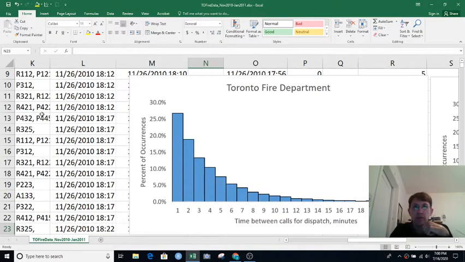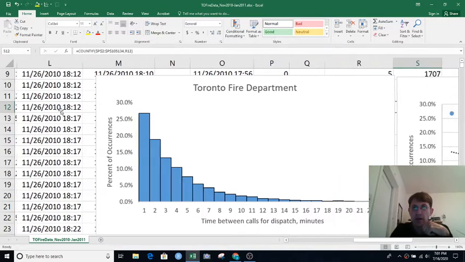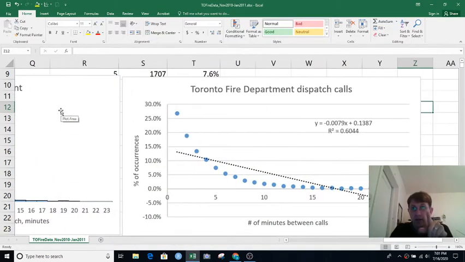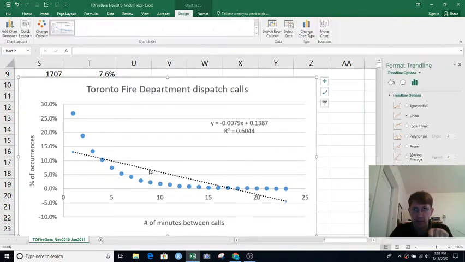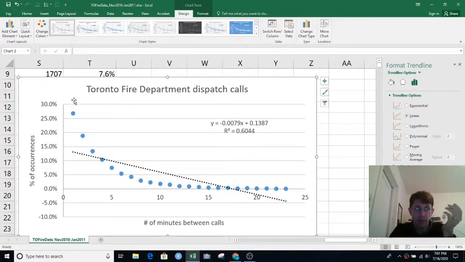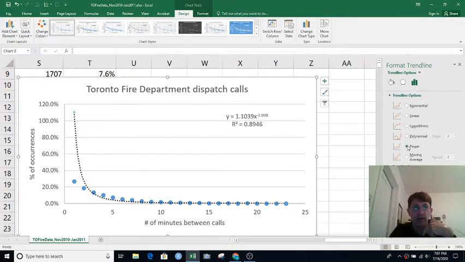So what we can do, instead of plotting histogram bars, is plot each one as a dot vertically, and then add a trend line. Now I think we would agree that this linear trend line is not doing a good job capturing what's going on with the data. So which of these other options do you think would do a good job? Some people might say, well, this looks like kind of 1 over x. So that would be a power model, x to the negative 1. So let's try that. And that seems to really not fit near the beginning here.